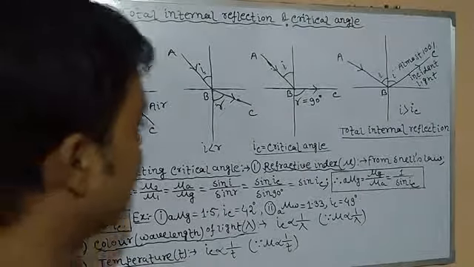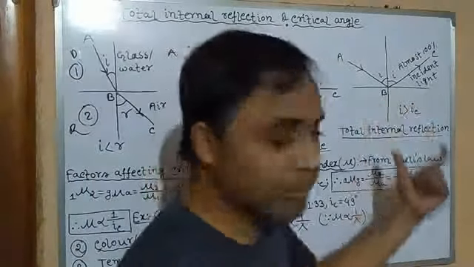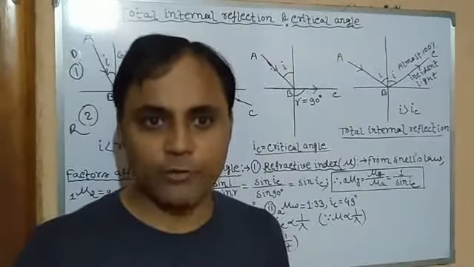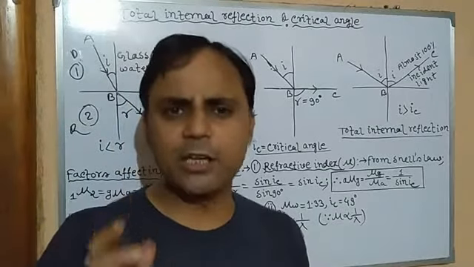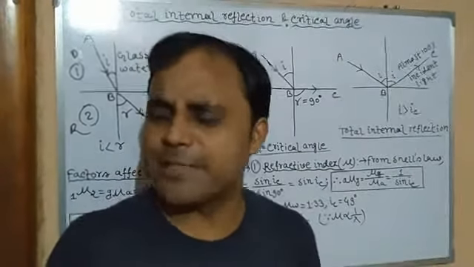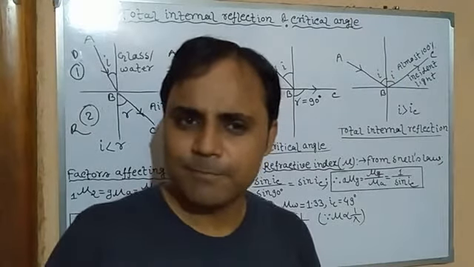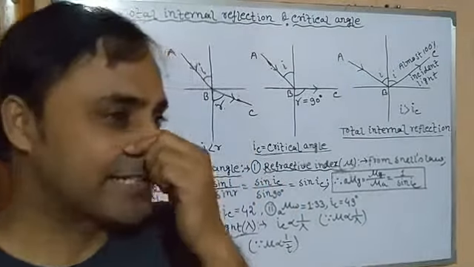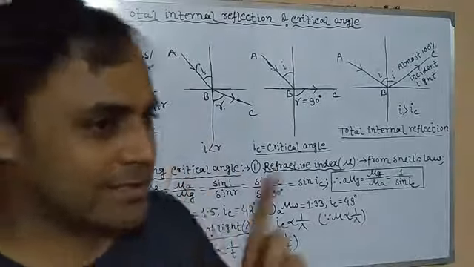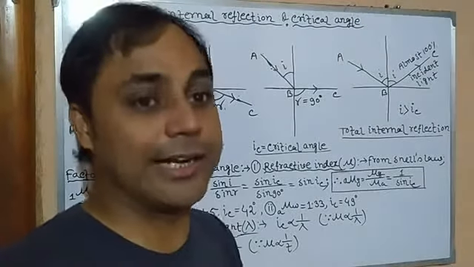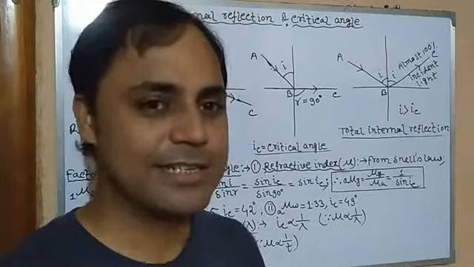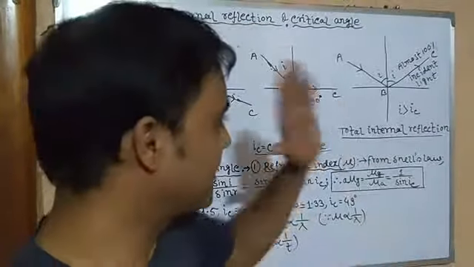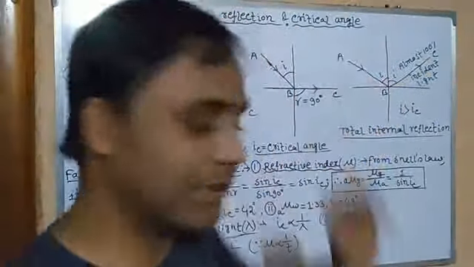Since in this case of total internal reflection 100% of incident light is bouncing back into the same medium, the image formed will be very shiny, very glossy, very bright. There are so many examples in our practical life. One is the brightness and shininess of diamond. Diamond is cut in such a way that once light enters it, it cannot exit. It suffers multiple reflections, confined inside the surface, and the basic reason behind its shine is total internal reflection.